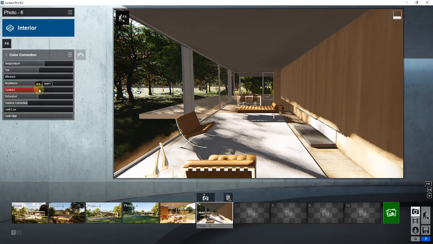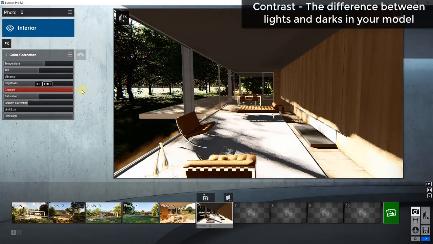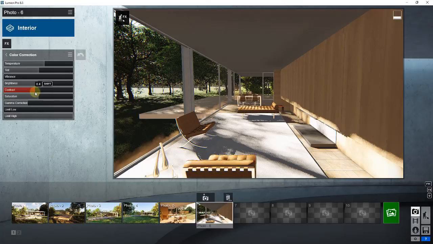And then finally, we're going to turn up our contrast to like 0.7. And so what the contrast does is it increases the difference between the light and dark in here. So if I turn the contrast way up, you can see how my darks are really dark. My lights aren't so much. If you turn it down, then you can see how it all kind of blends together. So we're going to put that to 0.7. So we're going to turn it up just a little bit.